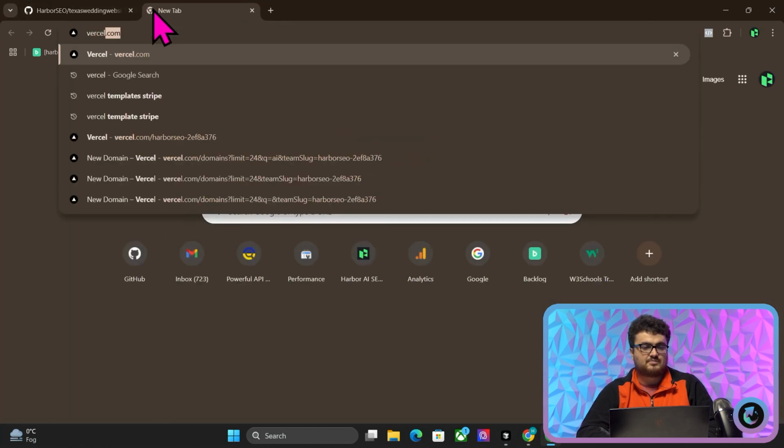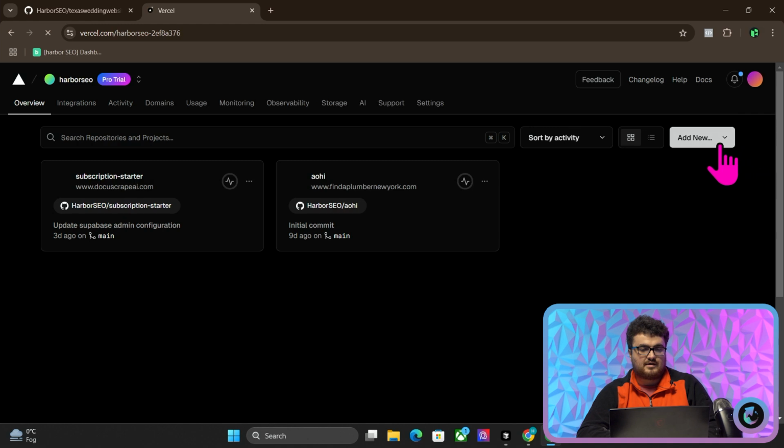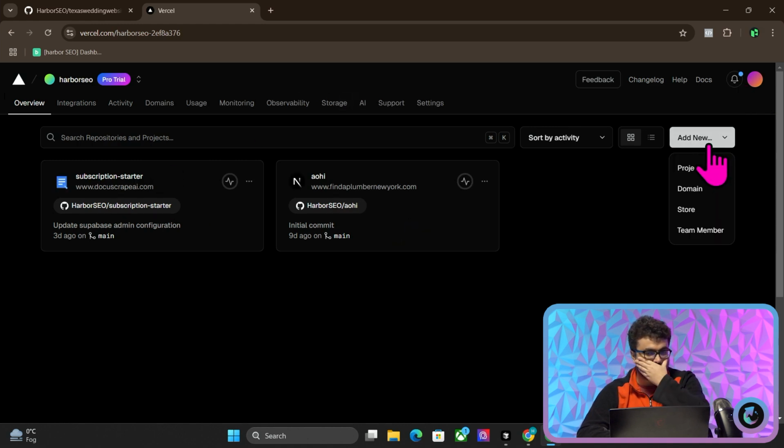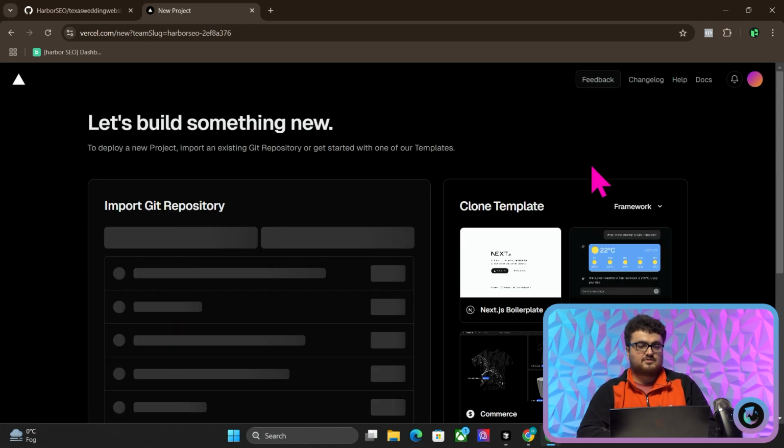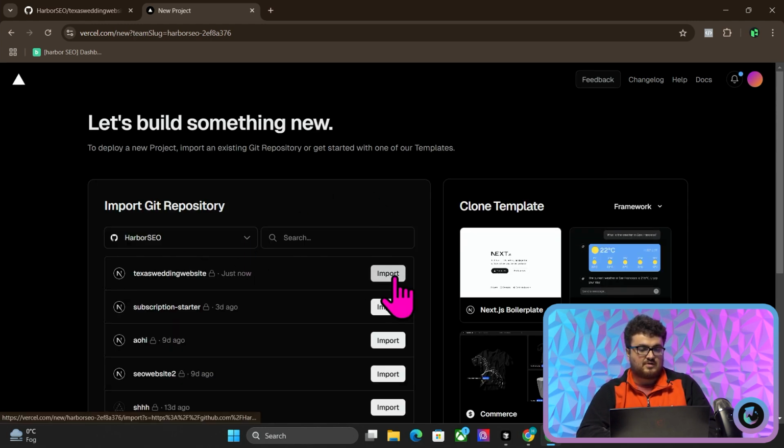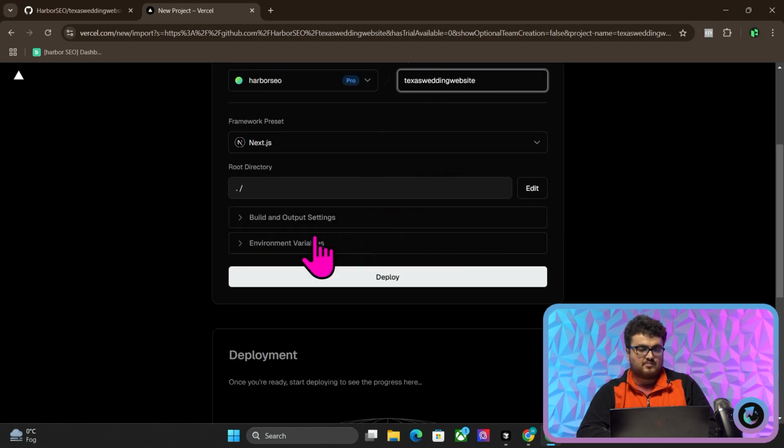Okay, so now what I'm going to do is go to vercel.com. Okay, good. The website that I'm keeping private is not here. Good, perfect. So add new here, project, and then we'll import Texas wedding website. And then we'll click environment variables. So I'm just going to my environment variable folder here, my local one, and then Control-A, Control-C, and then just pasting it into here. I know you can't see my screen, but I'm just talking about what I'm doing basically. And then after you've done that, don't go back on my screen yet. Then just press deploy, and now, okay, you can go back.